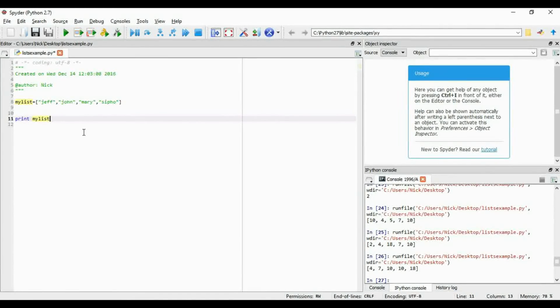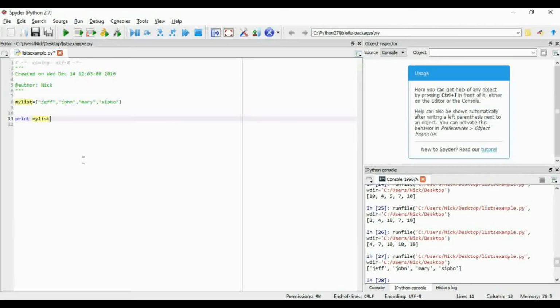So for example, I can access the first value inside my list. And the way in which we do that is exactly the same as when we were working with numbers. So I'm simply going to type in my list, then the location value I want to access. In this case, I want to access the first location, which is the name Jeff.